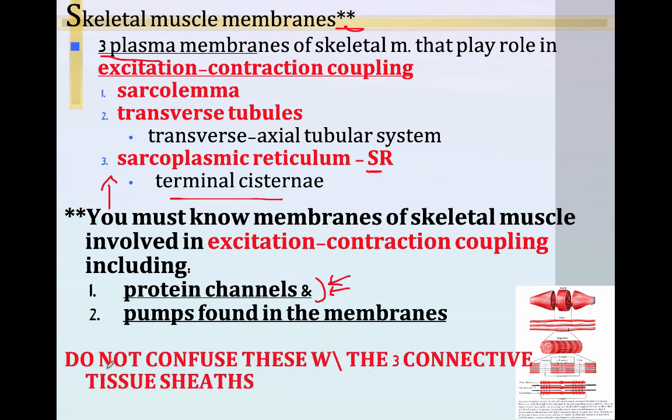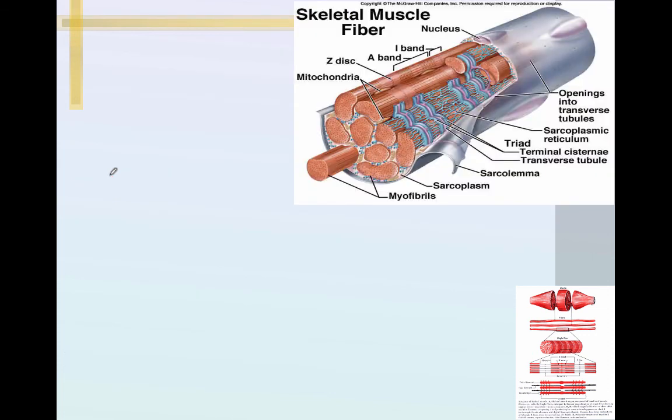Before we look at that, I just want to remind you, do not confuse the membranes and the connective tissue sheaths. Every semester, somebody does that on the test. I ask for the connective tissue sheaths, I get the membranes, or vice versa. So don't confuse them. Here again are the membranes. What they've done here is they've reflected the sarcolemma. That means that this is a muscle fiber. And they must have peeled off and taken away the endomysium. Don't forget that's a connective tissue, not a phospholipid bilayer. This is a phospholipid bilayer.